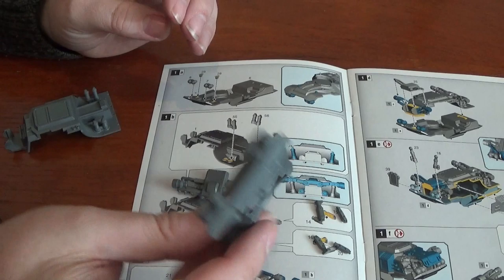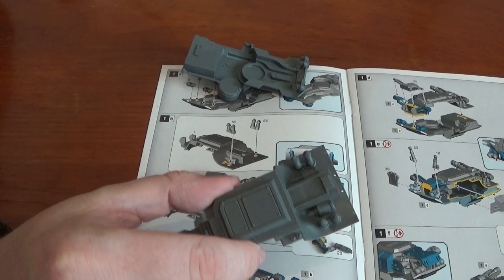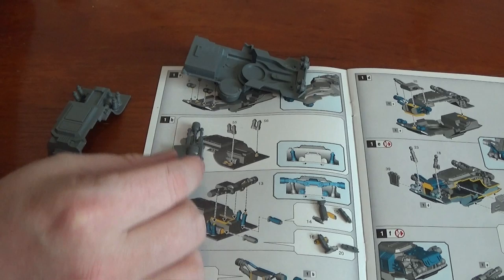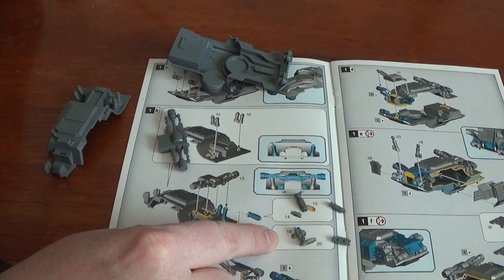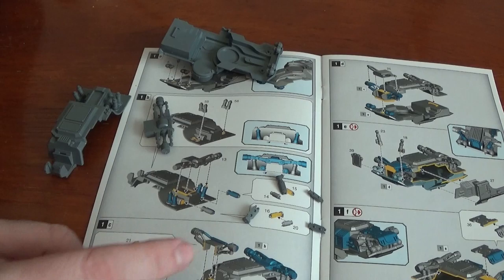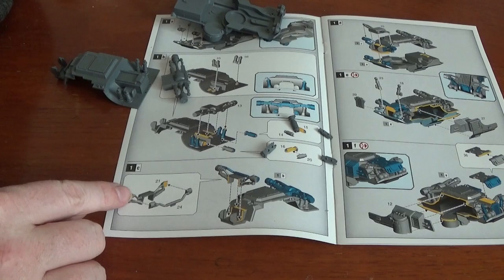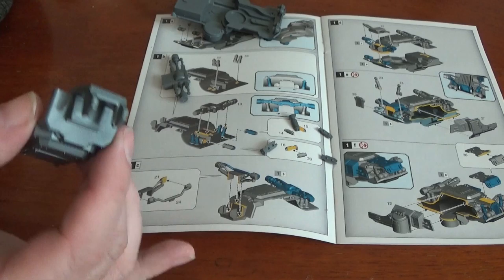So there is the first section done, with the suspension on there. The next thing is part 13, which is going to go on top of the suspension — that's the bit that goes to the back. Then we have exhausts — parts 14 and 15. Part 13 is the axle. Then we've got 16 and 20 — those two bits just go together and they're going to go on to the back underneath to marry up with the exhaust already under there. Then we need parts 21 and 24 — those just stick together to make the front axle.